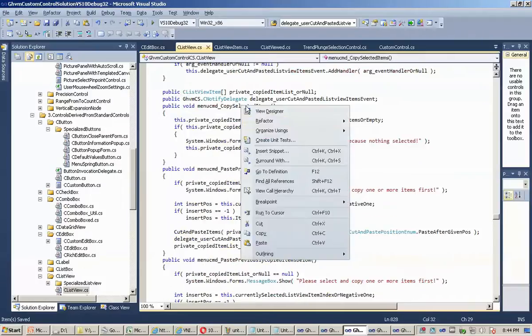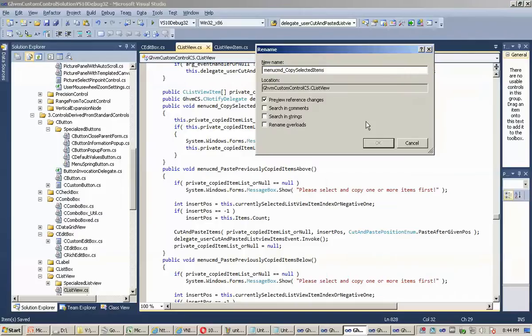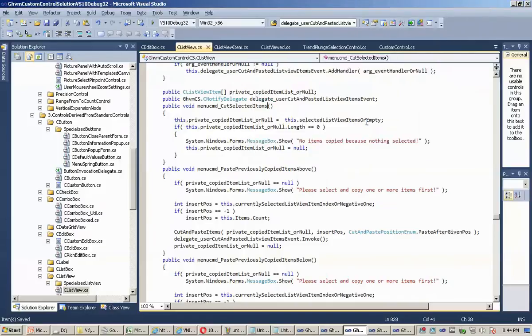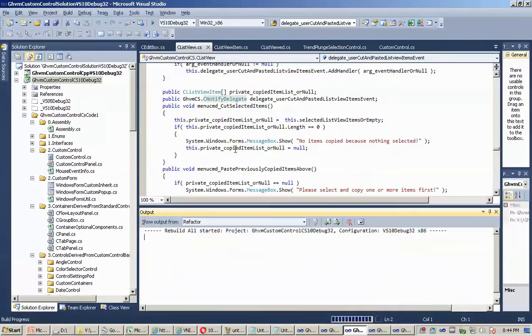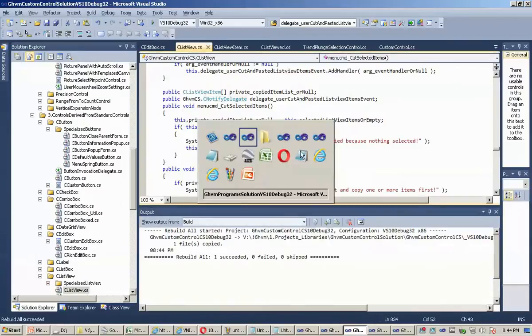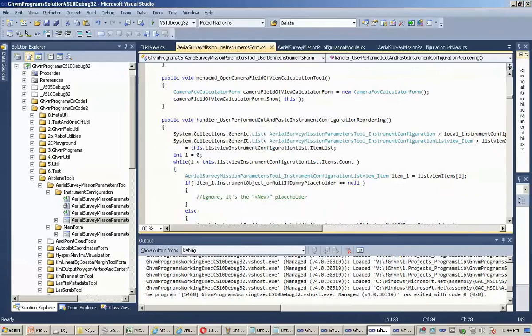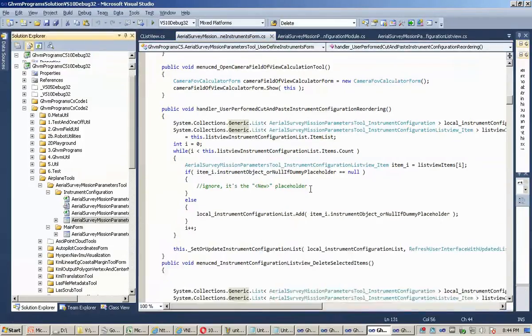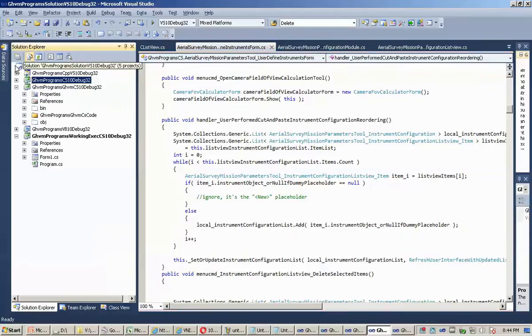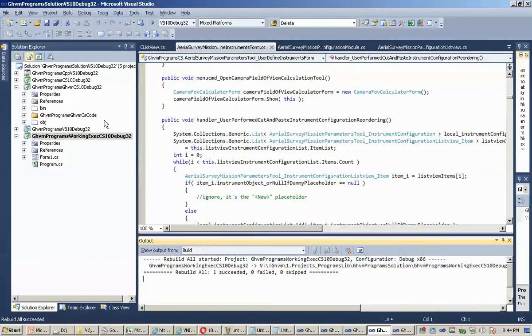This is cut. But that doesn't actually fix the other thing that we saw there. What was that? Why would they have come twice? I don't know, let's see.